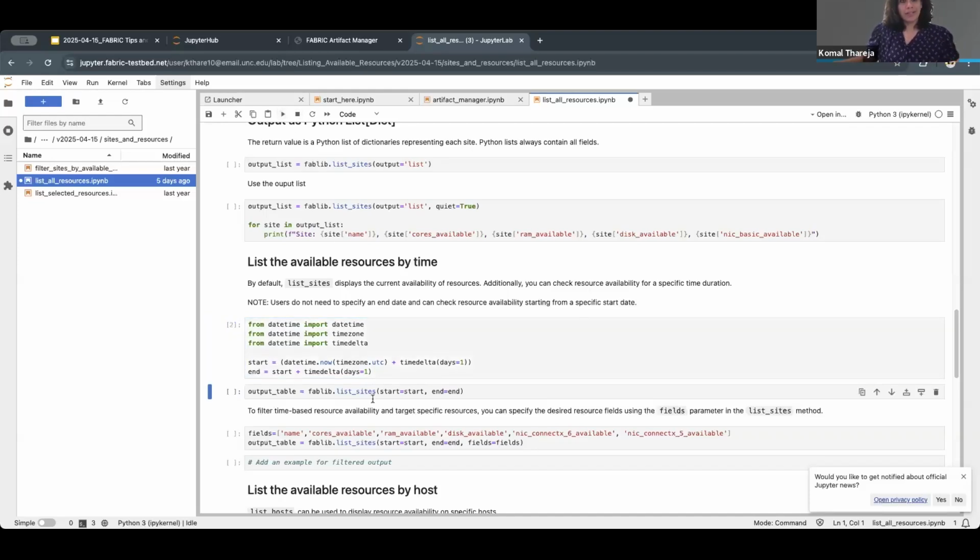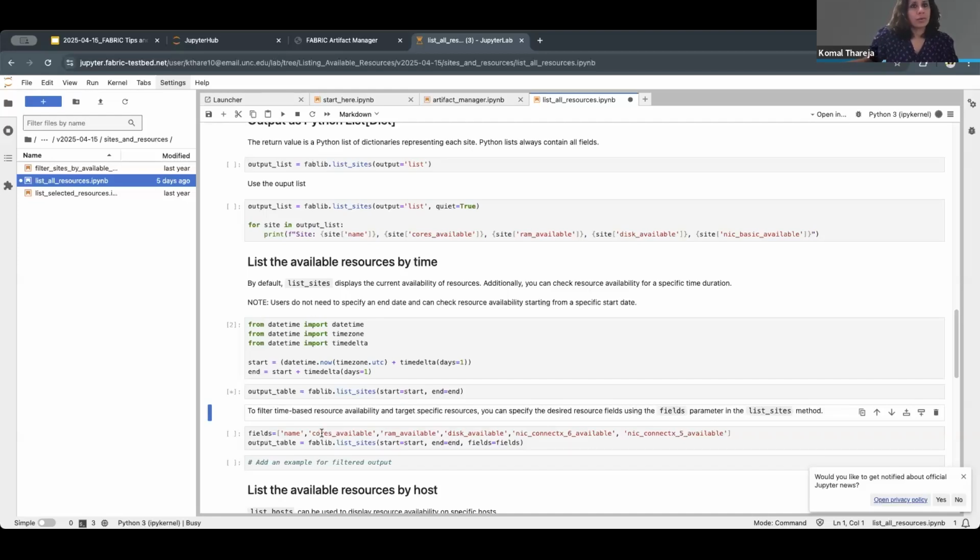and then invoke this call, list sites, by passing in the start time and end time, and it would return the availability of all the resources. If you have used this before, you know that it returns a huge table of all the kinds of resources available on various sites. While we're waiting for the response, I also want to highlight that oftentimes we do not want to know all the resources. We are more concerned about the specific kind of resources we want for our slice. In that case, you can filter the response from list sites and look for only the specific resources you want.